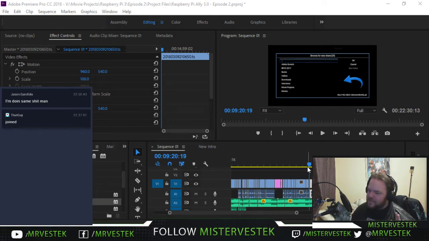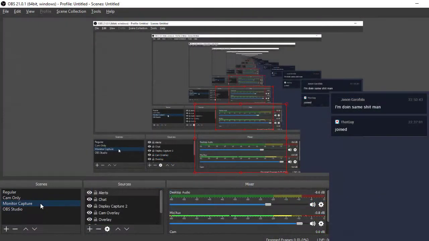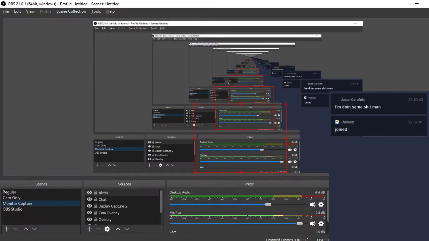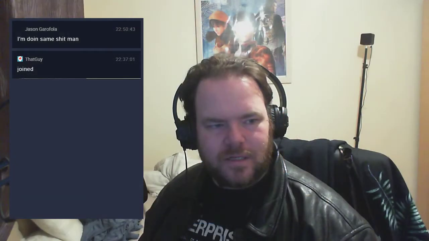Or do you prefer to see the monitor capture, where you can see a full screen of what I'm editing as I play it, but you can't see how I'm editing it? Anybody checking out the stream on the various platforms right now, the first person to tell me how they would like to see it will get their wish.